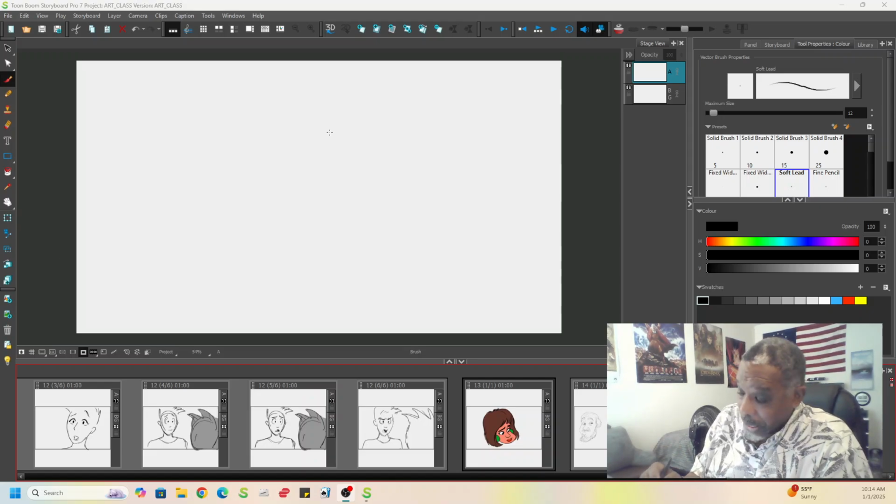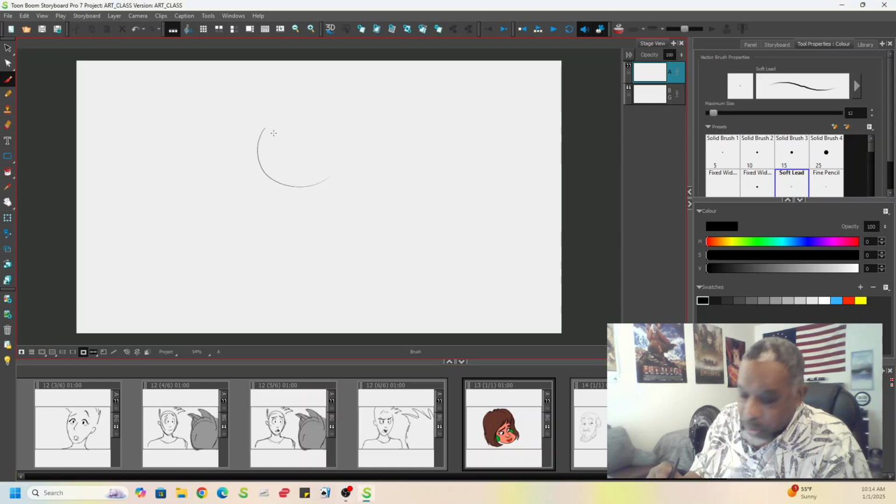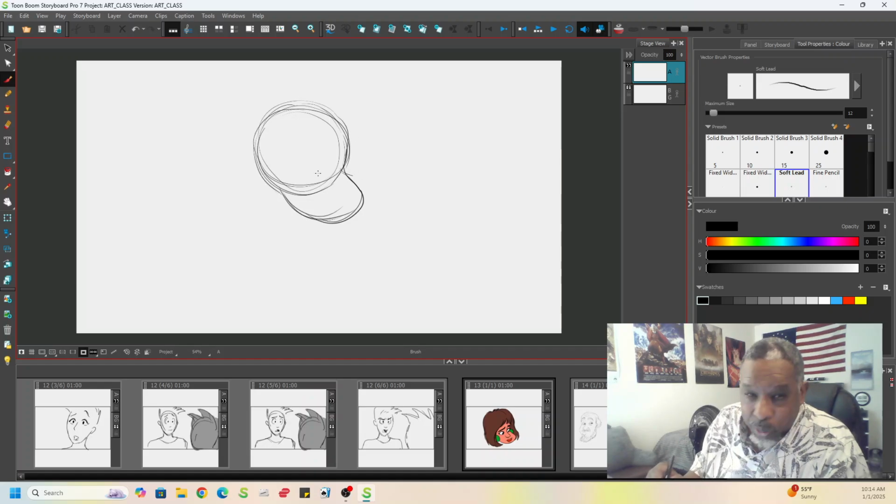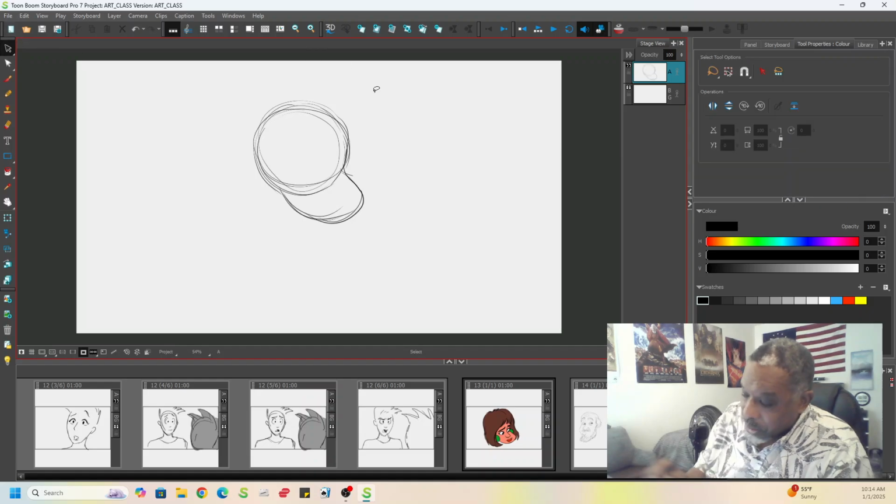So anyway, when you start out drawing anything, you want to start with shapes. And I'm just going to do a sketch here and talk about this as I'm doing it.